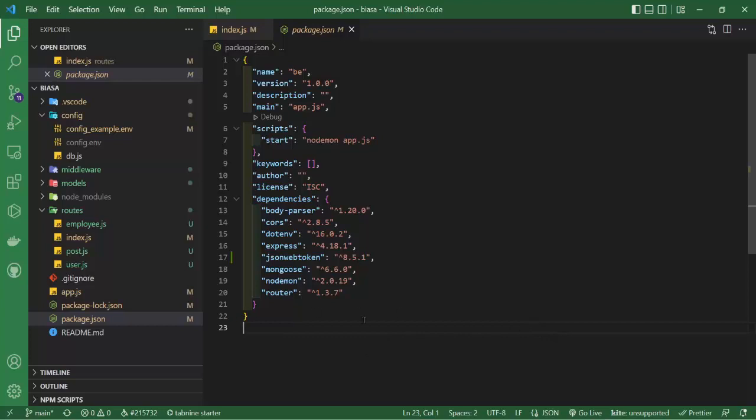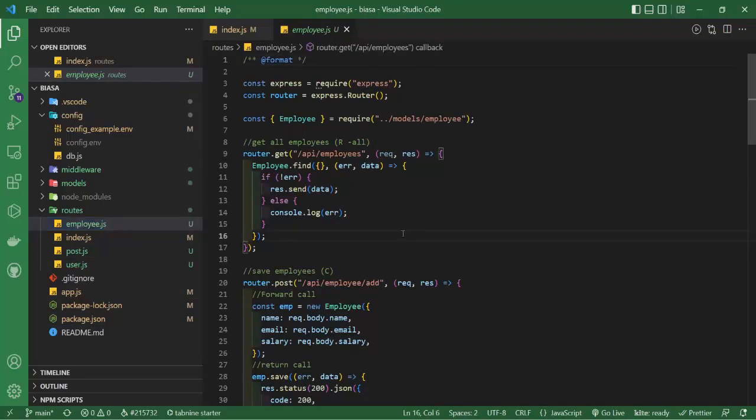So in my previous playlist videos, you can see that I have employee.js. Currently in this video, we will not be using employee.js, but I wanted to tell you an extension or scaling up method for combining all these routes. For example, you can see here I have employee route, post route, and user route. So I am combining it into index.js. How do I do that?